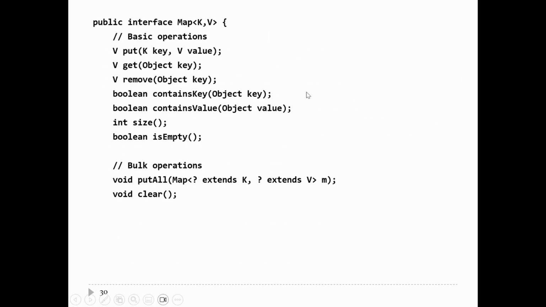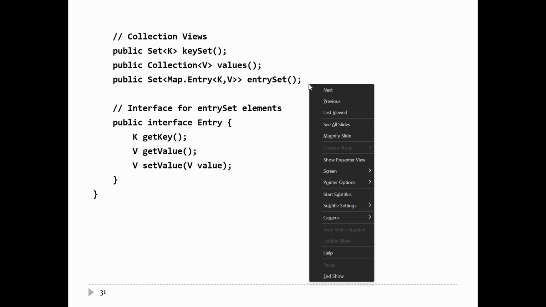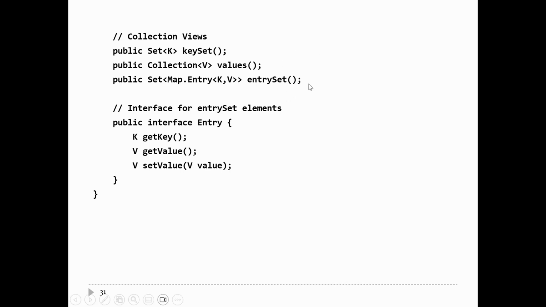The map interface says every map has a put, get, and remove operation. It also contains containsKey, containsValue, and size, and isEmpty. There are other methods missing from the interface, so this is not complete. Oh, they're on the other slide. You can ask a map for its key set. You can ask the map for its values. You can also ask a map for its rows. If you want to work with the rows entirely, you can ask for something called the entry set. You can think of the entry set as being the rows of the map.